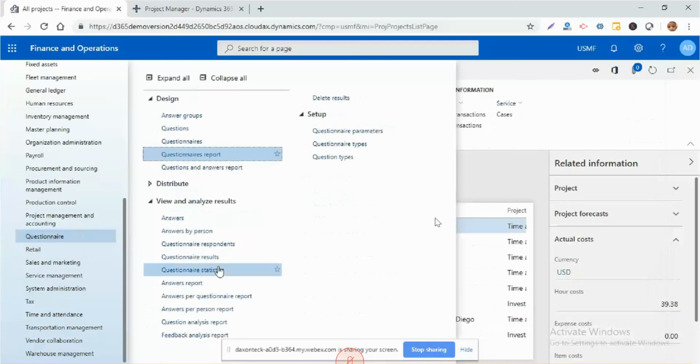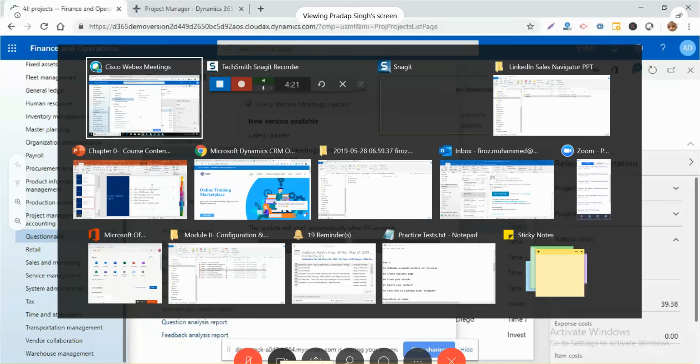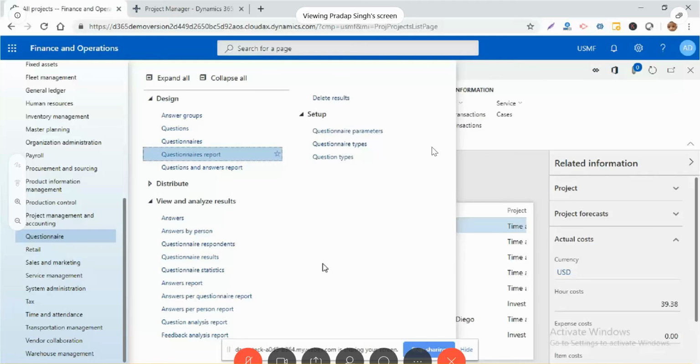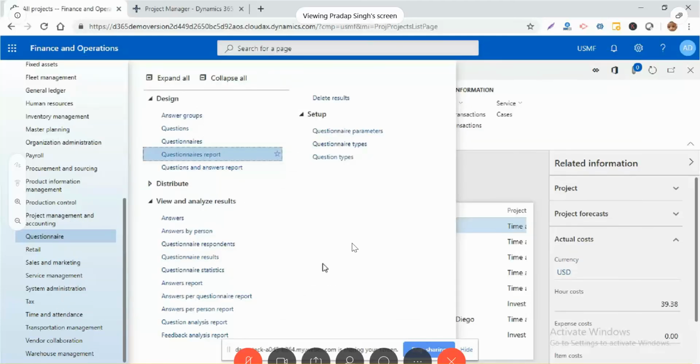You have the questionnaire module. The questionnaire module is basically an add-on module for all other modules. That is, I can create a questionnaire and then attach it to any of the processes. For example, I'm conducting a course internally for my company. I wanted to get feedback from different people who have attended. I create a questionnaire and float it in my employee self-service portal, so people can directly answer that.